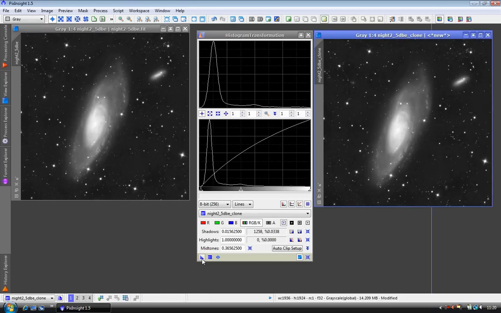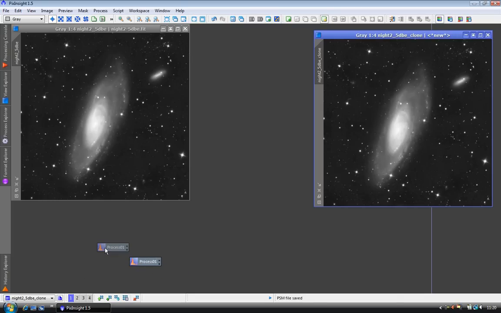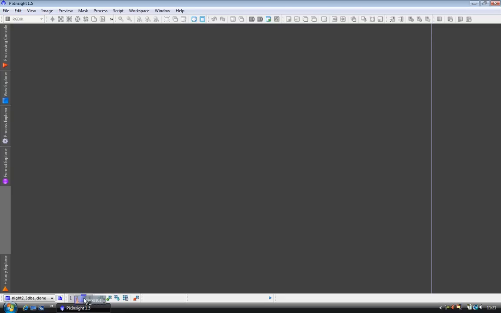Something else a new instance icon does is if you grab hold of it with your mouse again, drag it to an empty workspace area and let go, we've created a process icon. And what this process icon does is save all the current settings in your tool. And you could even save this down here for when you close your program down, or you can move it to other workspaces. But I'll show you what it does if I close this down. All the settings have been saved. So I could move this to another workspace if I so desired to work on other images.